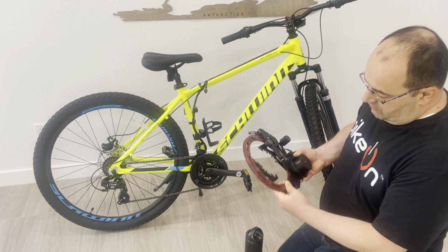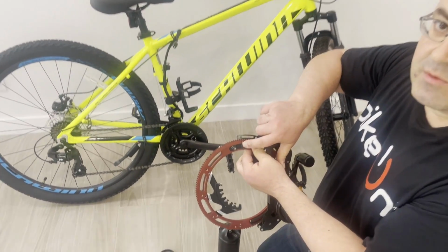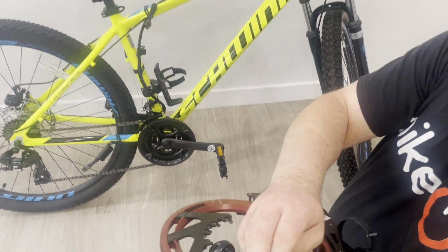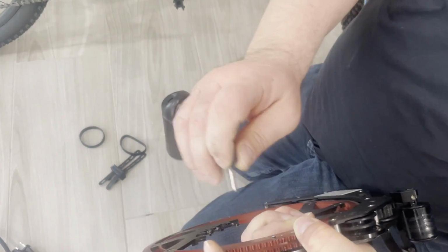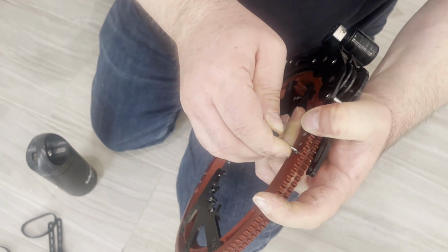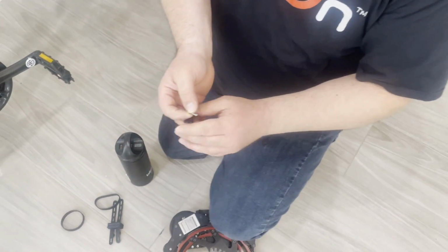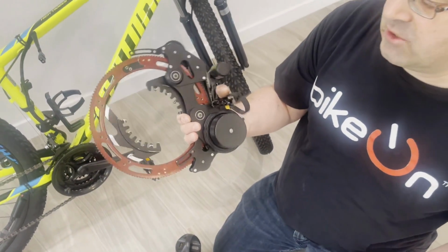If you take Bikeon and try to open it, it's not going to open because it comes with the safety pin installed. In order to remove the safety pin, you take this safety pin remover and, with your fingers, try to push those two halves of the rotor together and push the safety pin out. Just like that. Once the safety pin is out, you can put it aside and you're ready for the installation of the device.